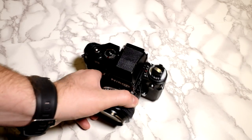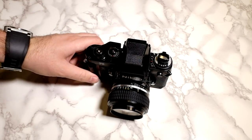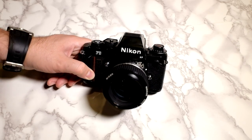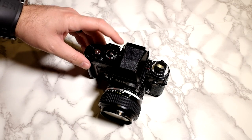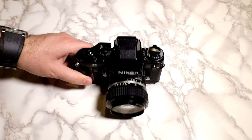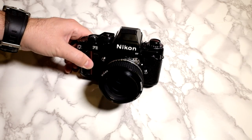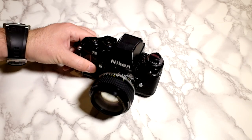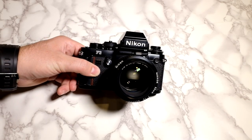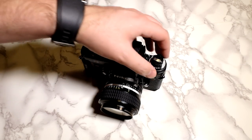It's just a really nice camera — heavy and well-built. I was thinking maybe I should try to get one in better shape, but this one is special to me. I'm never going to sell this. It reminds me of my mother who passed away. This was a special camera to her — she loved it and took tons of photos of me and my brothers growing up. I think I'm going to continue making pictures with it as a way to remember her. I won't even put other lenses on it, because she always said 50mm was what her eyes saw — a sentiment a lot of photographers share.